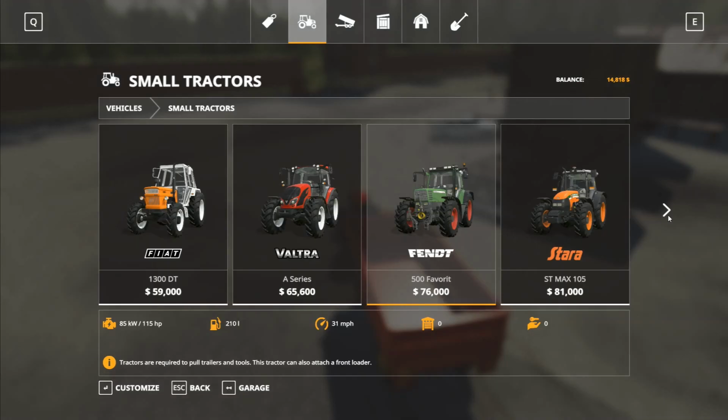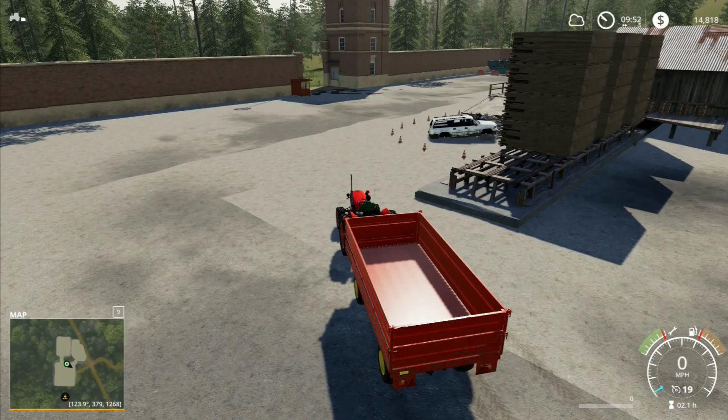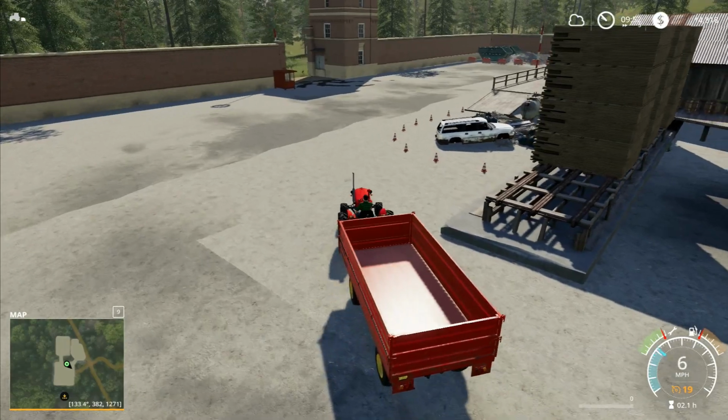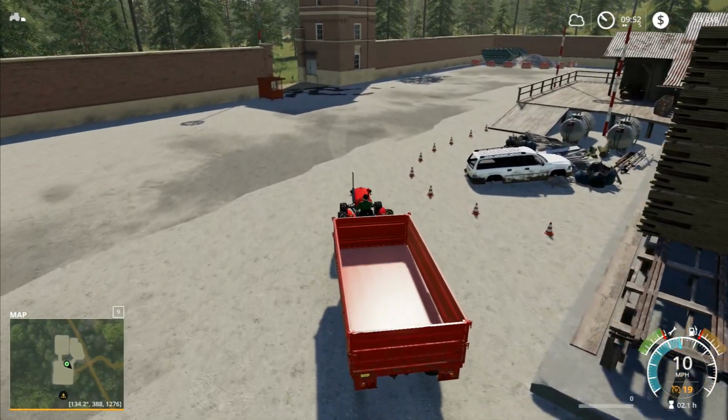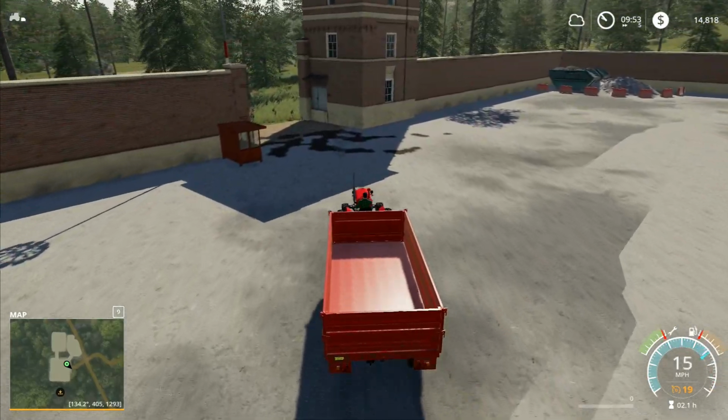We've got a tractor at the moment that we can use in order to get to our 76,000. We're actually going to want a little bit more than that. We're going to want 76 plus the loader attachment, 1,500. It's going to be 77,500, and then it's about 6 grand for the actual front loader itself, front loader and a log fork. So we're looking at $85,000, 84,000.